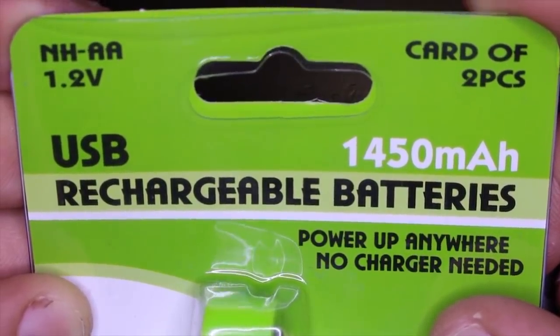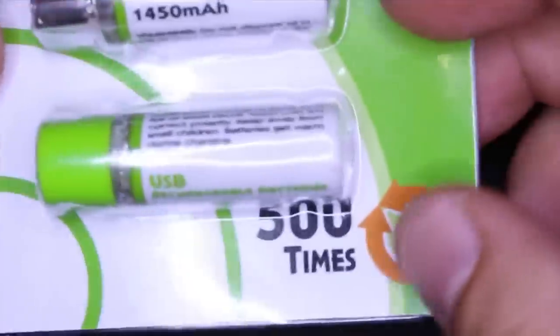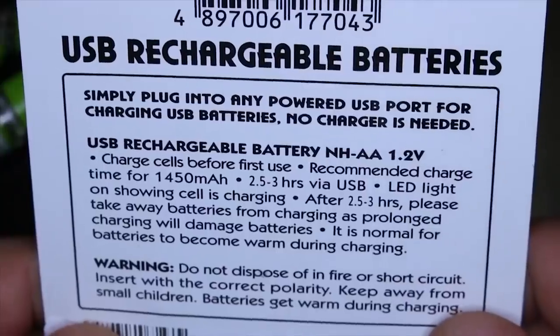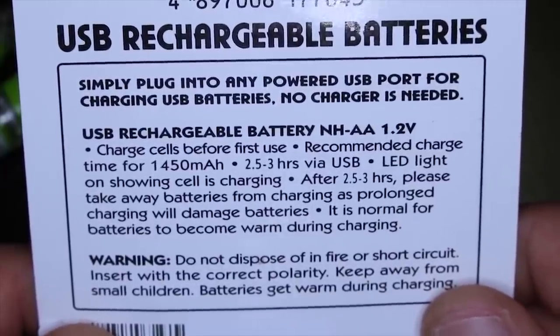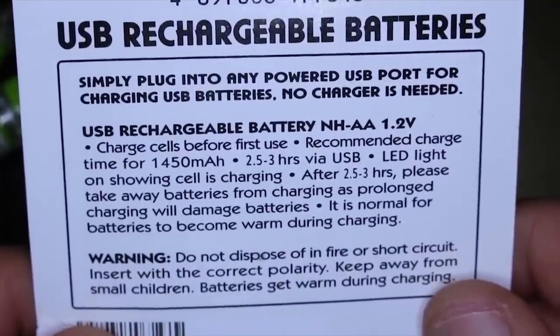As you can see, you will get two pieces 1.2 volts USB rechargeable batteries with 450 mAh of power and 500 rechargeable cycles. Behind the package there is specification and how to use the batteries and how long it needs to be recharged when they are plugged into any USB power outlet.